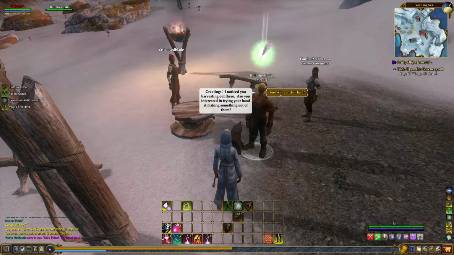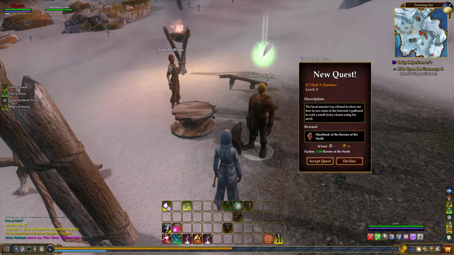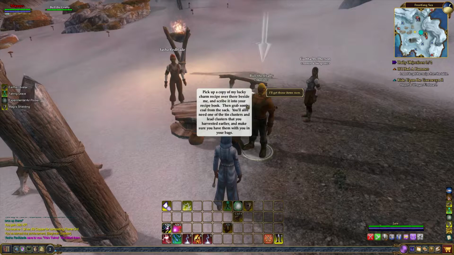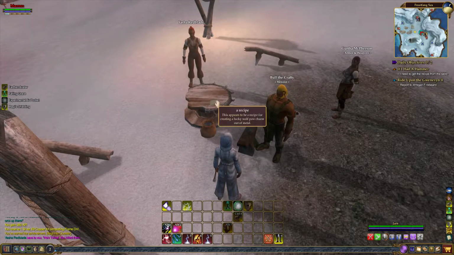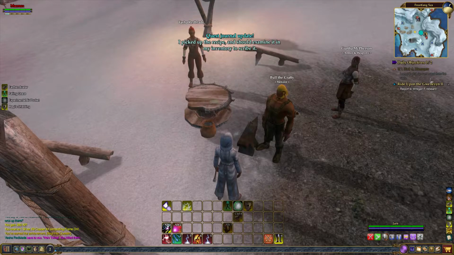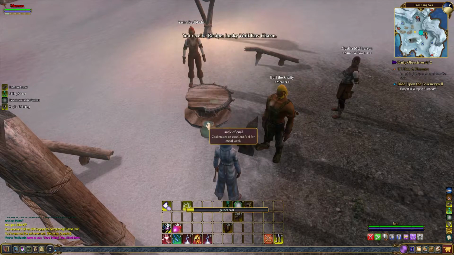Hello. So he's saying, I noticed you're harvesting. Are you interested in Yep, so we're going to do that because we will get a nice item. So he's telling us that we'll need to pick up the recipe, copy of the recipe and a lump of coal, and then we can start doing the trade skill. I've got some materials, so let's first of all grab the recipe off the table. Notice it's updated. Now we'll grab a piece of coal.